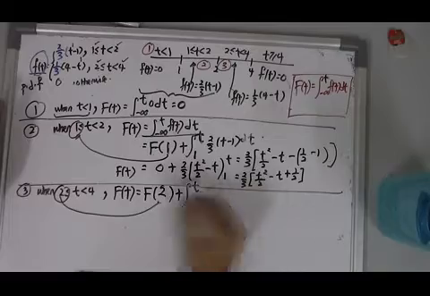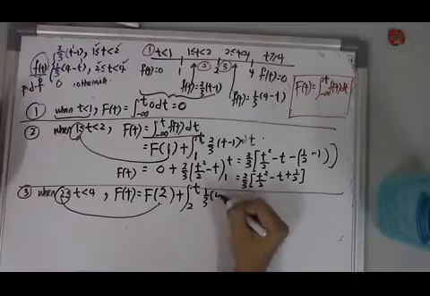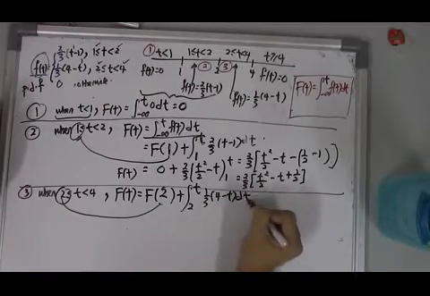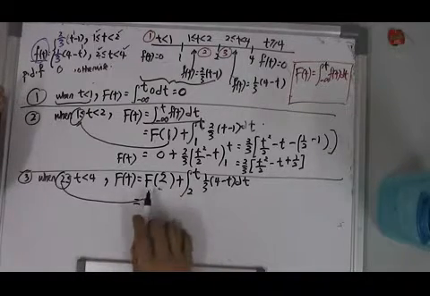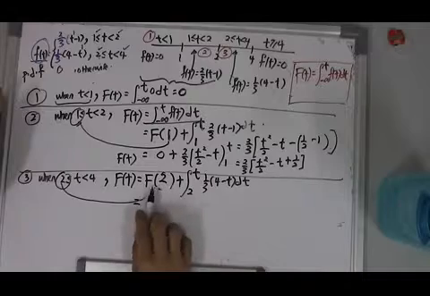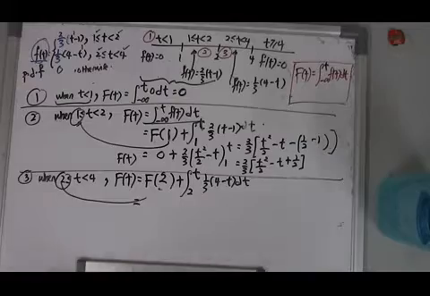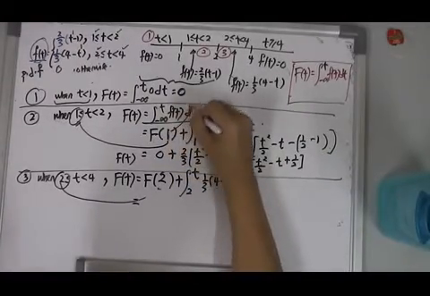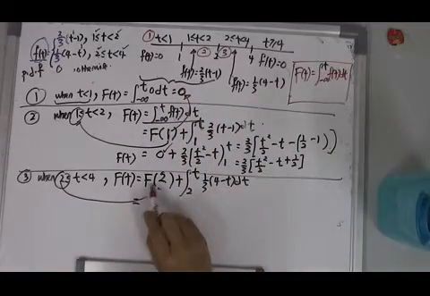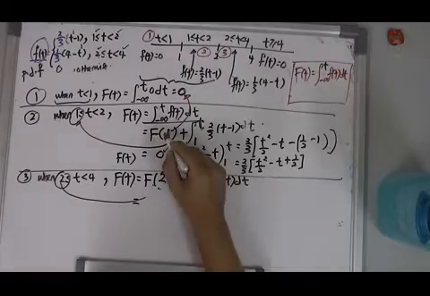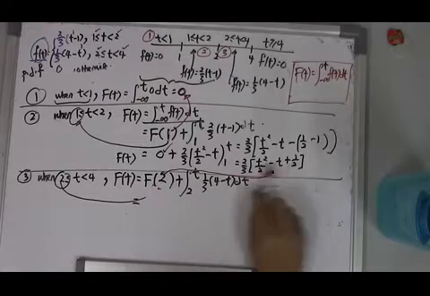So during this time, from 2 to 4, the function will be 1/3 (4 minus t) dt. So what is actually F(2)? You can substitute into the previous one. Just now for F(1) you took 0, that's why you get a 0 there. But this F(2) you substitute into the previous one, substituting the 2 for t in the previous result.